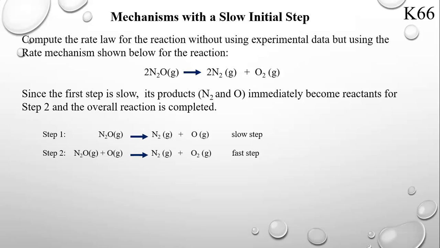So what that means is the second step needs to have some N2O. So not all of it was used in this first step. You see, N2O is the reactant in the first step. It's also a reactant in the second step. Not all of it is used in the first step. But what the N2O in the second step needs is that oxygen that was a product in step 1. So as soon as that oxygen is produced, it's produced so slowly, the second step will gobble it up and put it into the reaction and come out with the products in the second step, N2 plus O2.